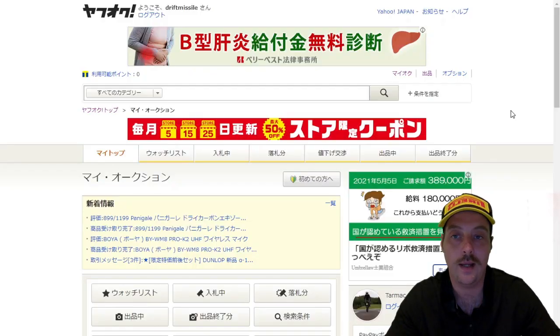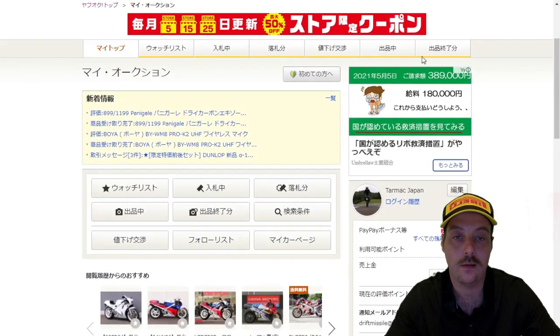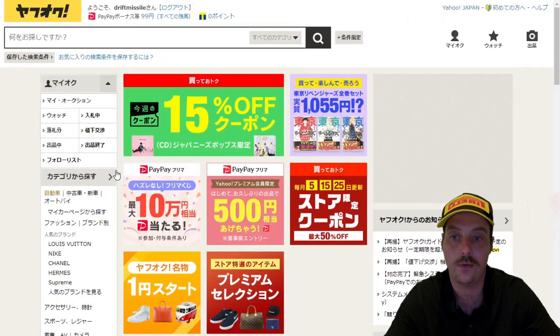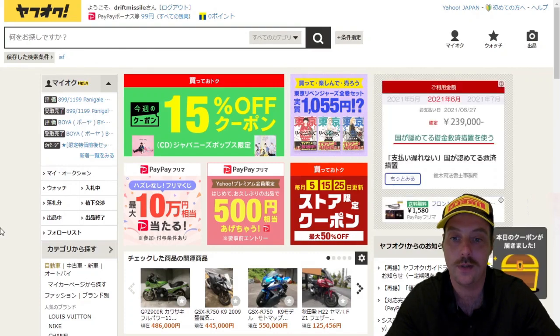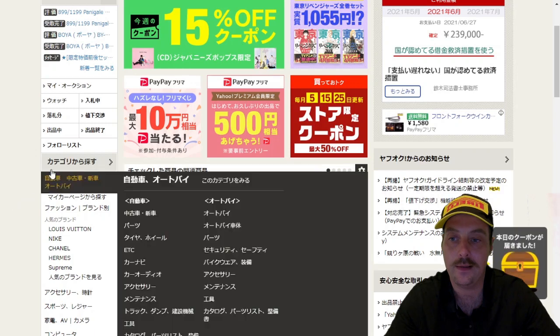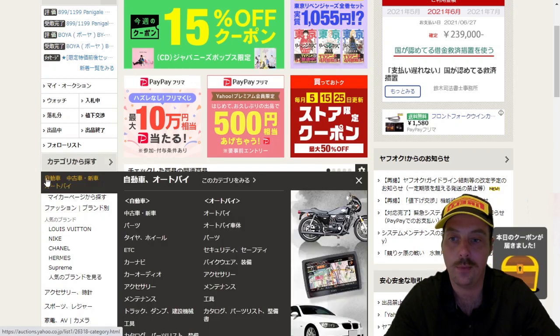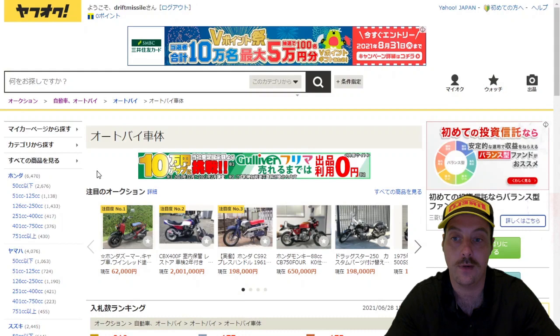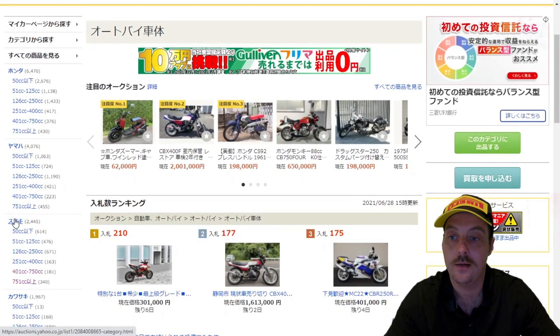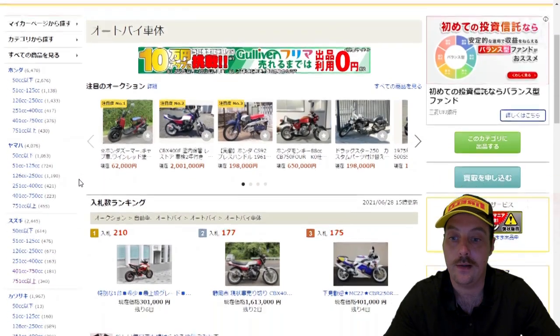This is the home page of Yahoo Auctions. To use it, click where it says Yahoo Auction top. I won't go into a full lesson, but basically this section here is the category. The top category is cars — used cars, new cars — or bikes. Scroll over to the right where it says 'autobuy,' which means bike, then scroll down to 'autobuy hontai,' which means actual bikes rather than parts or wreckers. On the left side you'll see the maker names: Honda, Yamaha, Suzuki, Kawasaki, and all the makes down there too.